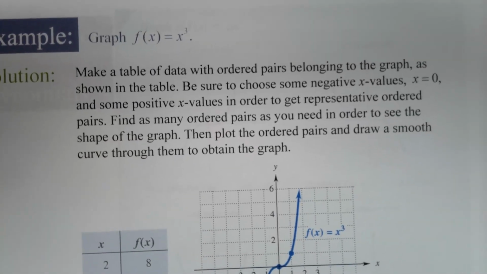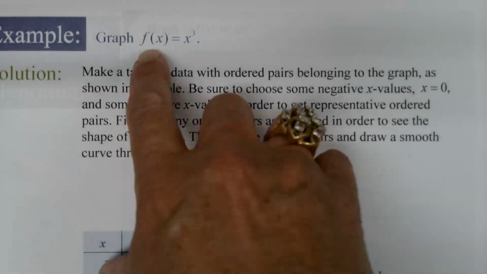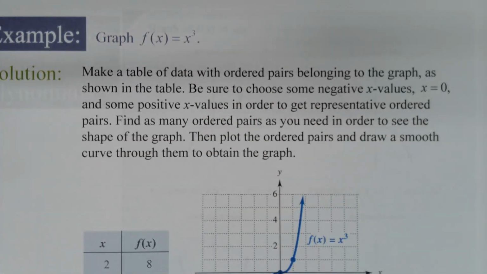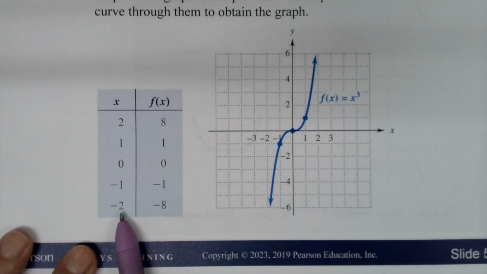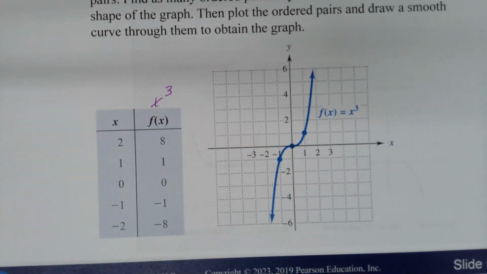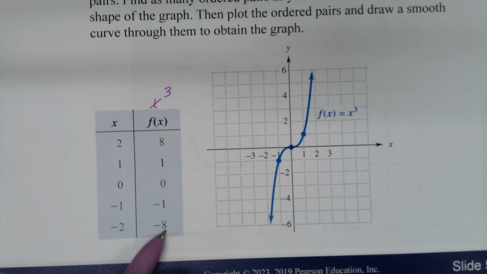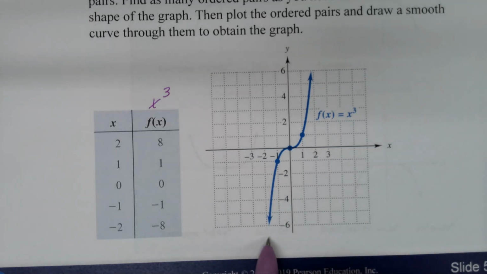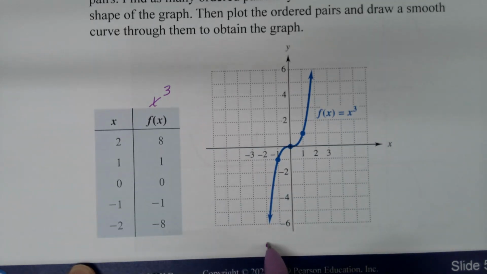And so here's just a reminder of what the graph of f of x equals x cubed is. When you cube something, you multiply it times itself 3 times. So if I plug a negative in, what's going to come out? A negative, right? So a negative times a negative times a negative is a negative. And so, for example, when I plug a negative 2 into my polynomial, that is x cubed, negative 2 times negative 2 is a positive 4, but times another negative 2 gives me this negative 8 here, okay? And so over at negative 2, the polynomial goes down to negative 8, which is somewhere down here.